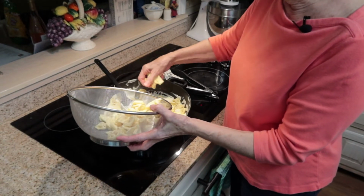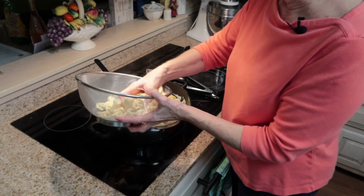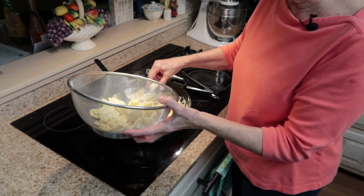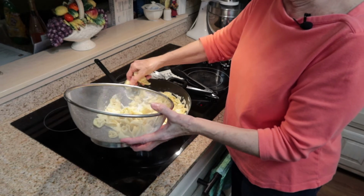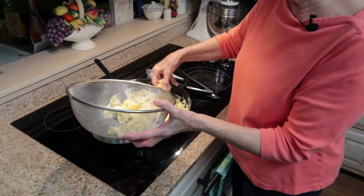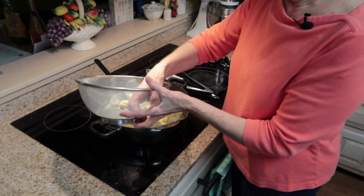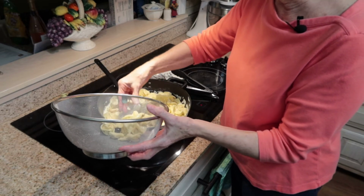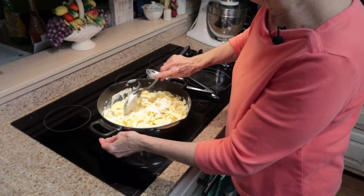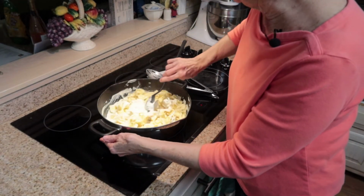You cook the tortellini according to the package directions, which mine said to salt the water and to add a tablespoon of olive oil to the water. So I did all of that. And you cook it for about 7 minutes. Okay, and now we're going to stir the pasta and coat it really well.